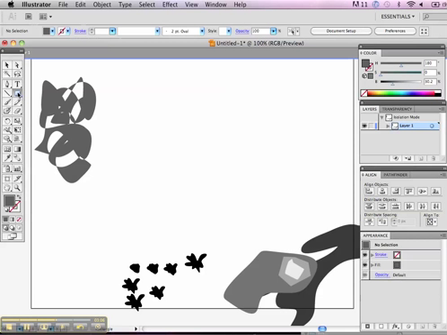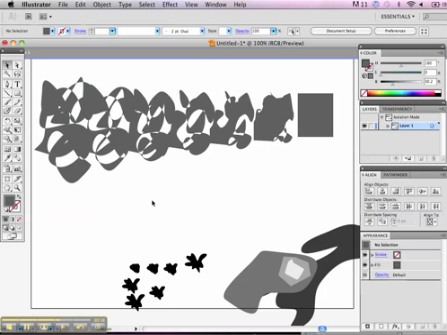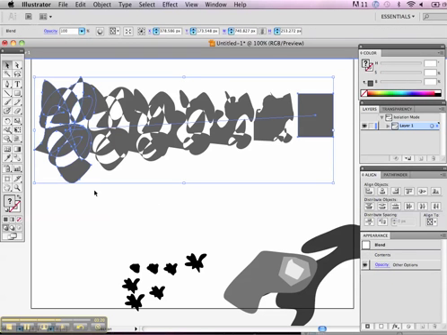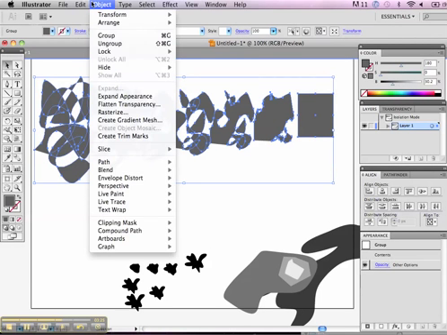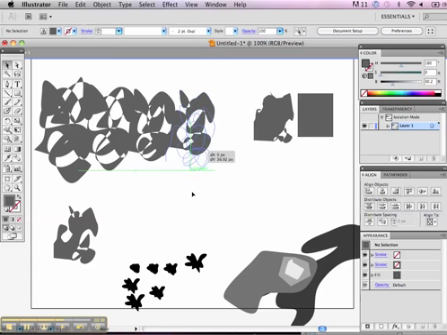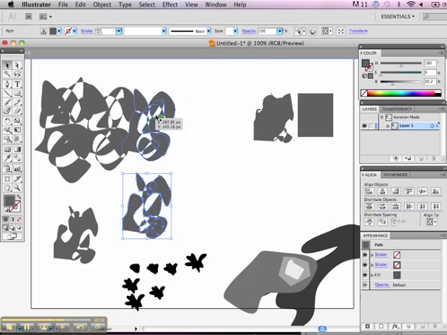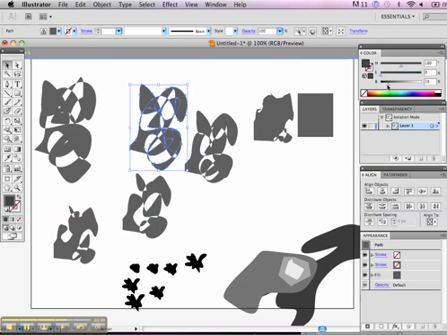I'm going to take that, and let's just try a rectangle, a square. Okay. I'm going to use my blend tool again. And you see what happens there. That looks like they all got kind of pressed together, but that's fine. I'm going to take that blend and go into blend, expand, object, ungroup. And now I have some great shapes to work with. Now you'll notice I didn't join it, and that's why it's going to give me this strange shape here. So you want to watch out for that. But this is a great way to make unique shapes.